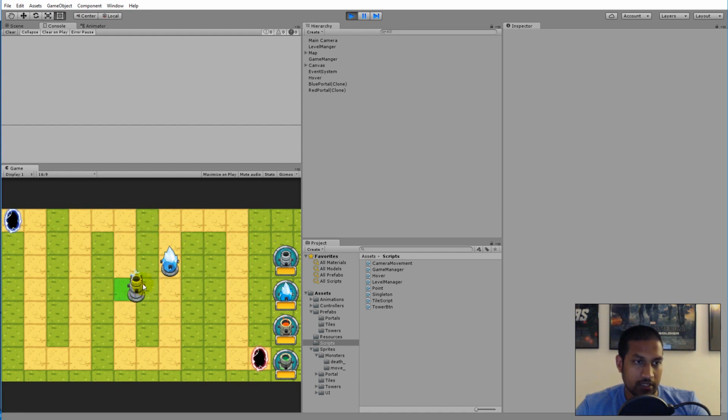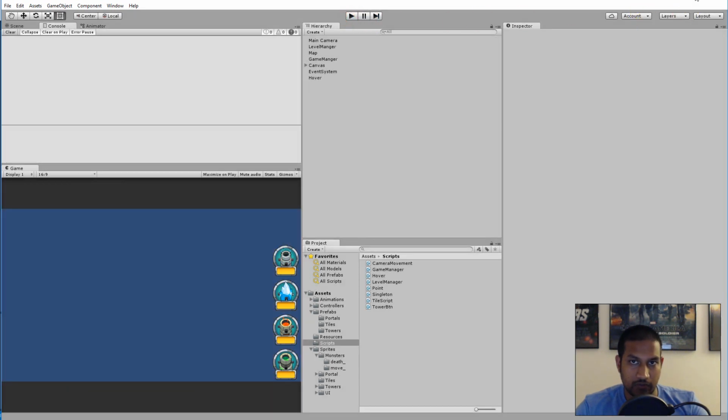So this makes it easier for us to see what tile we are placing our tower on, and it makes it easier for us to see if we are able to place the tower or not. So right now you can see when I place the tower, the tile is still green until I move the mouse out of the space here. As you can see, it's still green. So we would also like to turn it white when we place the tower as well. So let's just do that before we end the video.